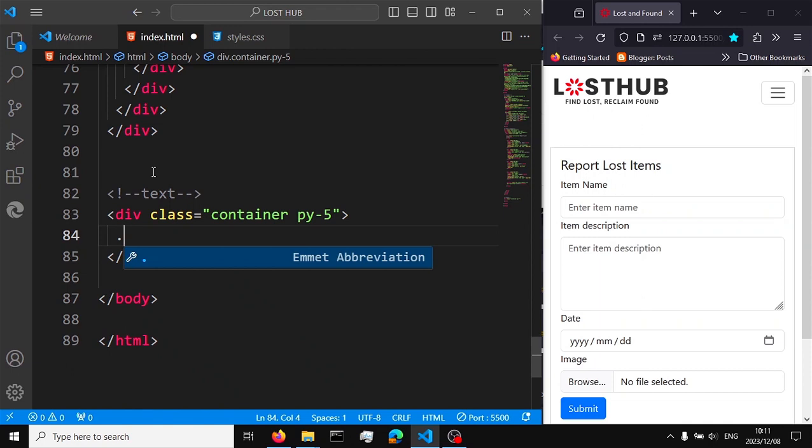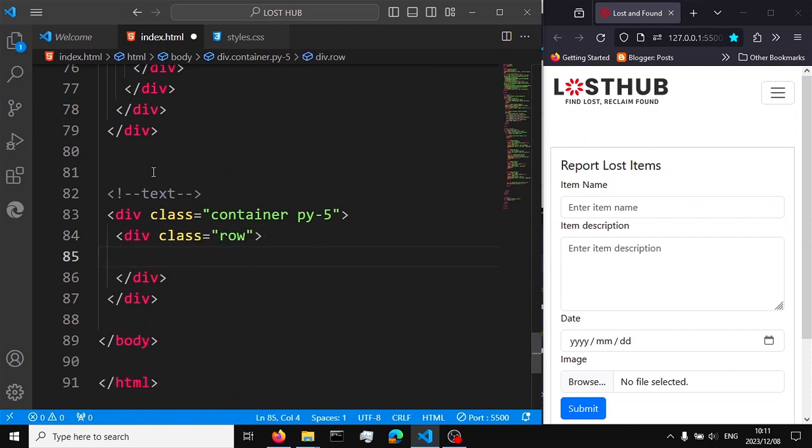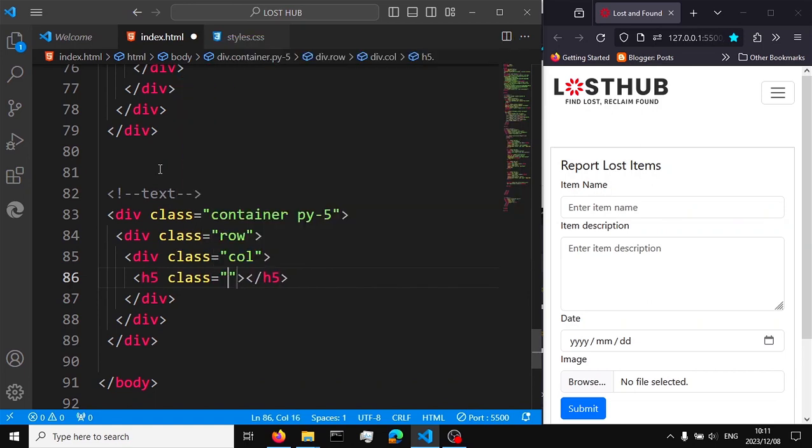And I'm going to have a div with 1 column inside it, and an h5 text, which will be centered on smaller devices. The text is going to come from our app.